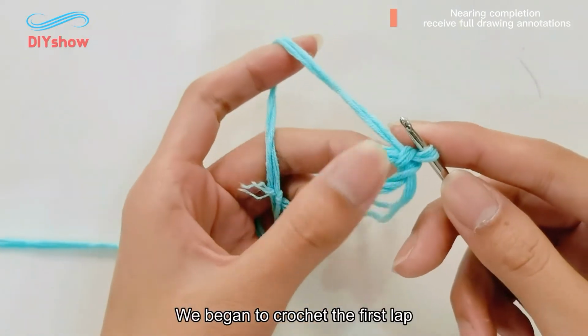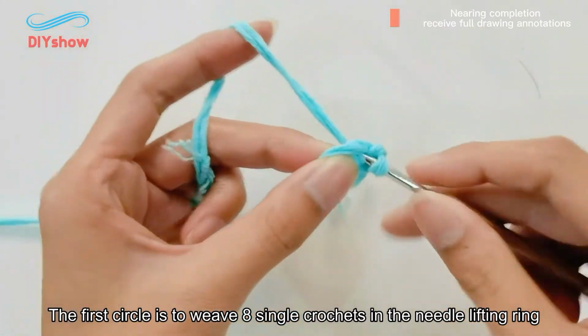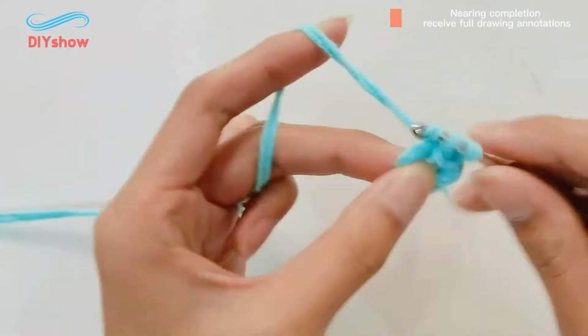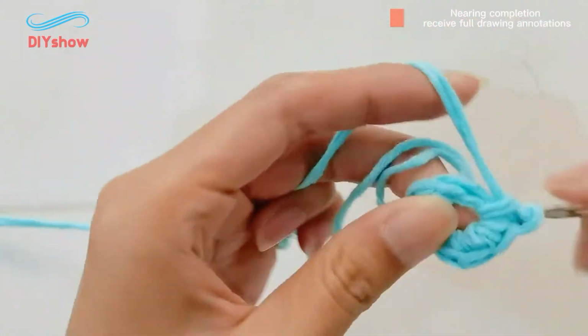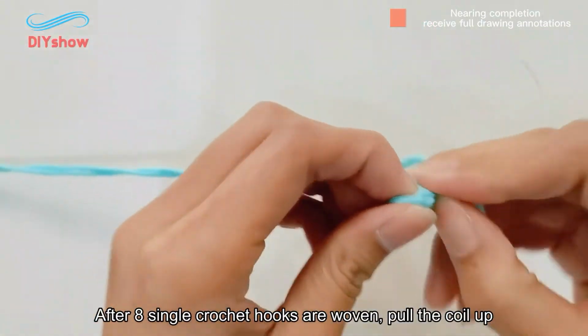We begin to crochet the 1st lap. The 1st circle is to weave 8 single crochets in the needle lifting ring. After 8 single crochets are woven, pull the coil up.